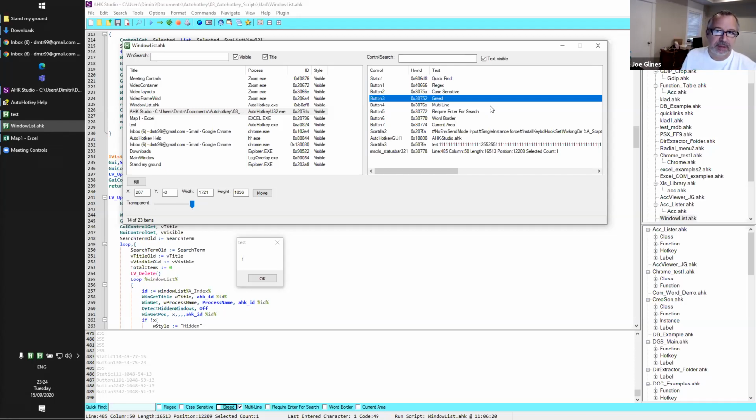The example that they did in the video was they used Excel, and then they were constantly copying different cells in Excel and pasting them into a web form, right? Well, they weren't using COM at all. But they did create an array for the clipboard that would grab the contents in each cell. And that was one thing I was going to say, I'd rather use COM for getting that content, but whatever. But they parsed it, and then they had basically a hotkey, in which again they used the F1, F2, F3, F4 keys, which I would never use. Whatever, who cares, right? You can change them to have access to each of those cells from the clipboard.